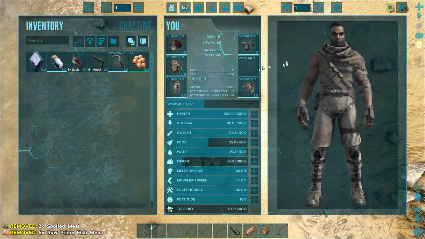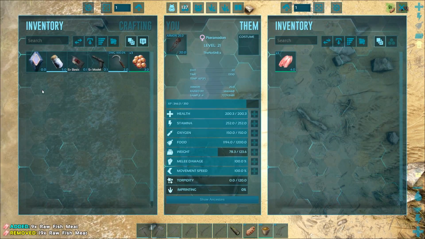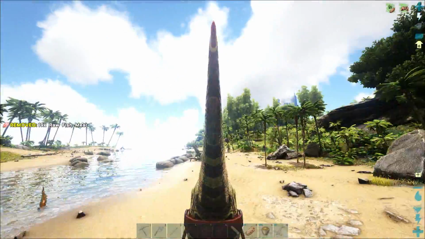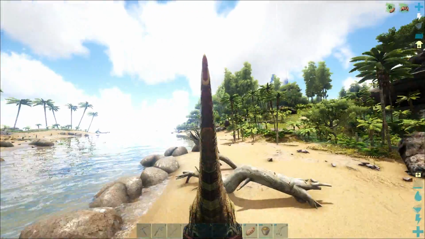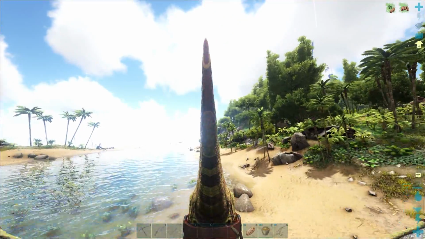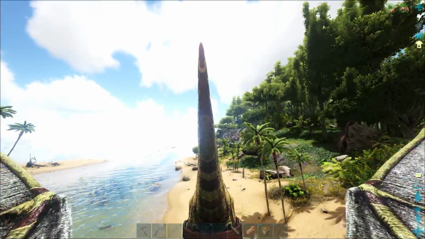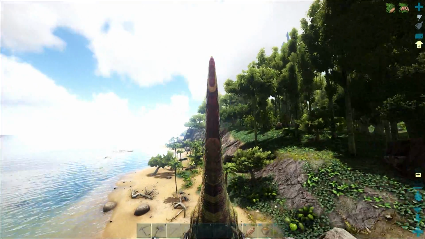Alright, let's drop some of the fish meat, because I don't need all of it. Just keep a bit. Once I hatch another Pteranodon, I actually managed to get a full imprint on it. I'm thinking I'm actually going to start using Explorer Notes, because I'm level 68 now, so I think I can validate using Explorer Notes.